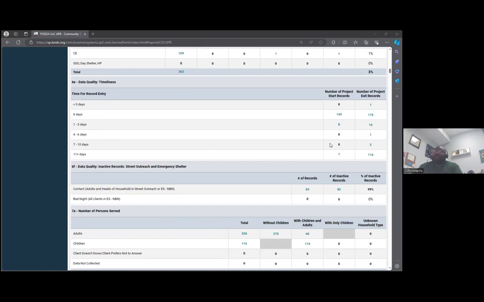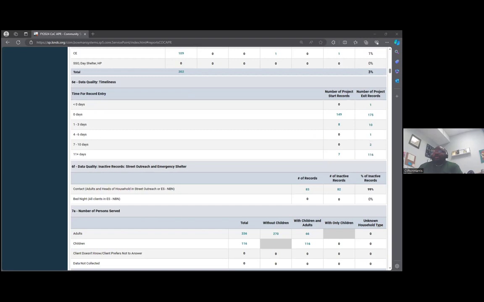Okay. So the thing about the timeliness is this is the one category that you can't correct or update because it's an actual real-time timestamp of when you logged in and entered the information. Okay. And it's based on the entry and exit. I know sometimes people say, well, I got to go back and change something. You can change stuff in the assessment after you've already put it in, and this won't affect the timeliness. If you wait to put a person in or exit somebody, then that will affect the timeliness because we can't do anything about the day and time.